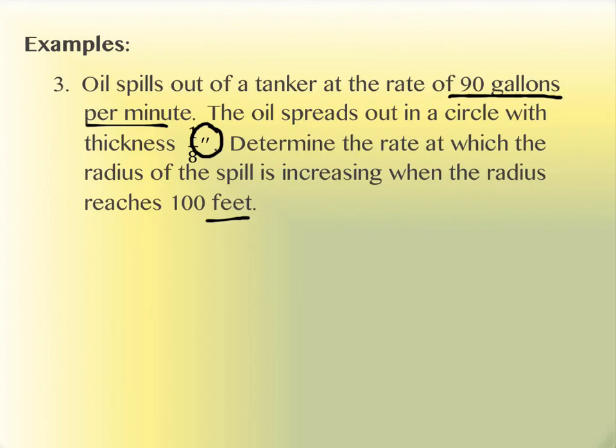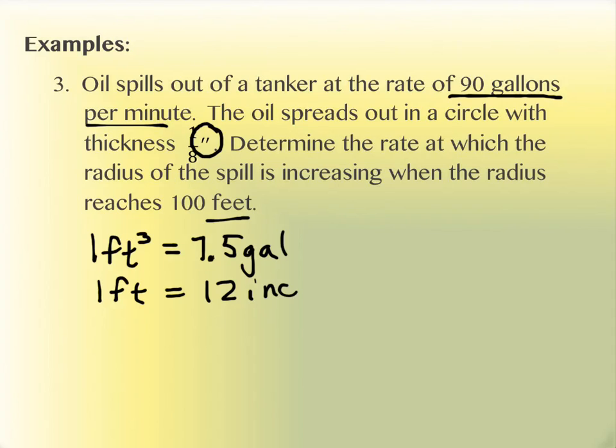Where did I write it down? Oh, 1 cubic foot is equal to 7.5 gallons. So we're going to need that conversion. We also need the conversion somewhere in the framework here that 1 foot is equal to 12 inches. I know you guys know that, but we're going to have to use that in either turning everything into inches or everything into feet, one or the other. So those are both sort of, if not prior knowledge, at least extra knowledge that's not actually given inside of the problem that we're going to need.